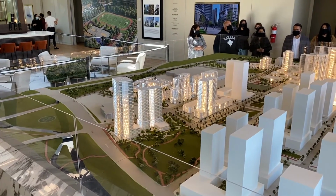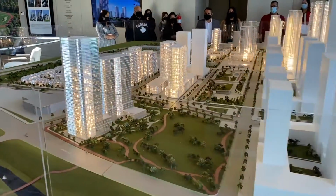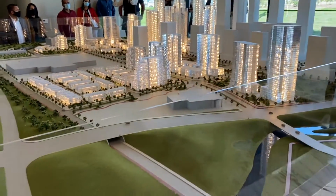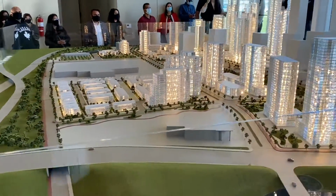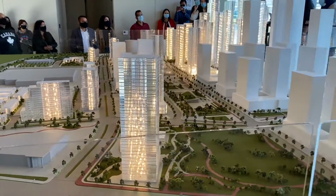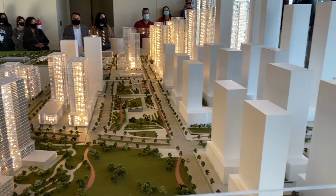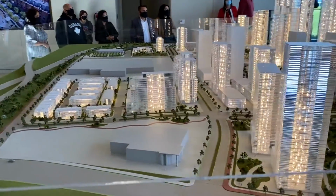When we return our attention to the scale model, what we see is progress. There is already some progress being done on South VMC. At the bottom of the image, you'll see Mobilio condos and towns, which were launched last year and just started construction. This development won't just have condominiums, it will have a comprehensive residential portfolio of low-rise and high-rise units. In addition to that, there will be public spaces galore, a man-made park. There will be a track for running and bicycling spanning the entire community. It's a rubberized track that will be incredibly impressive. A slew of outdoor activities will be available, considering the fact that there will be an outdoor man-made pond as well for kayaking, skating in the winter, etc.